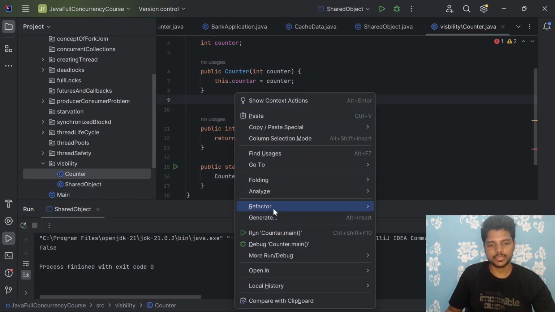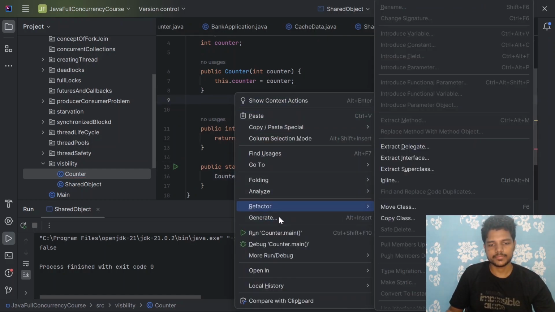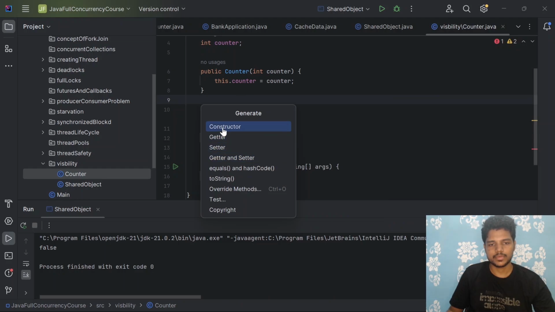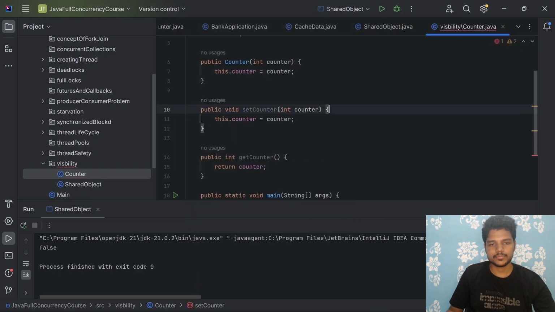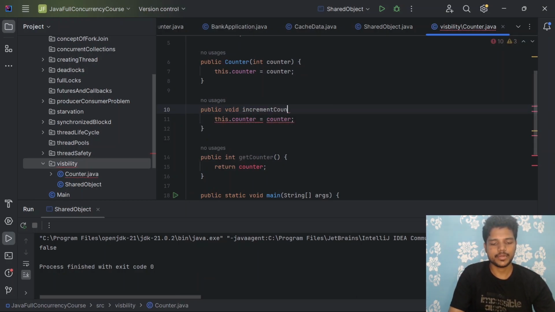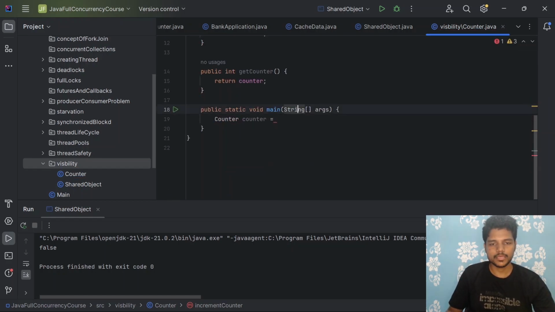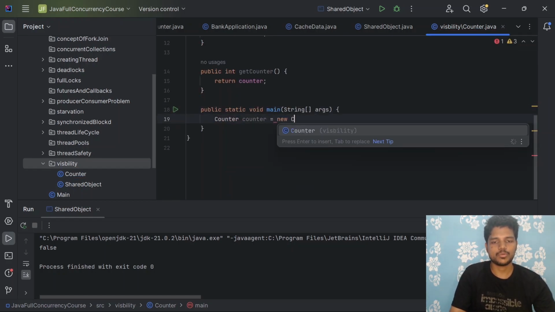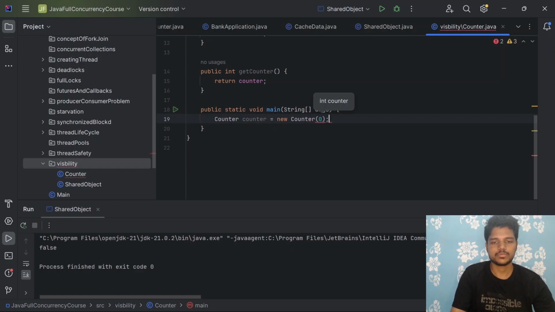So that's actually the issue, generate setter. Maybe we can say increment counter, which is basically this dot counter plus plus. So new counter, initially it's at 0.